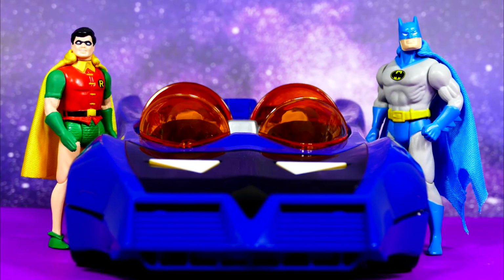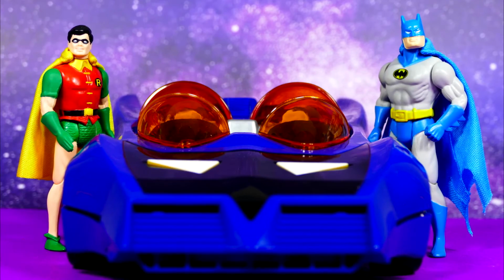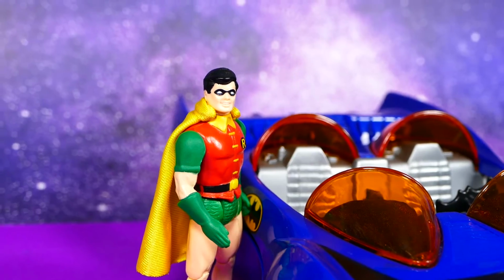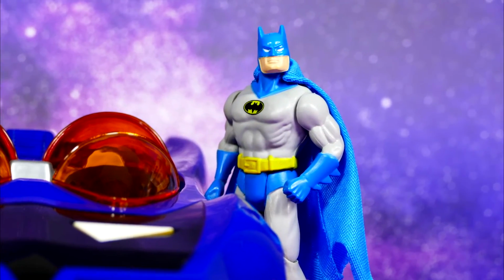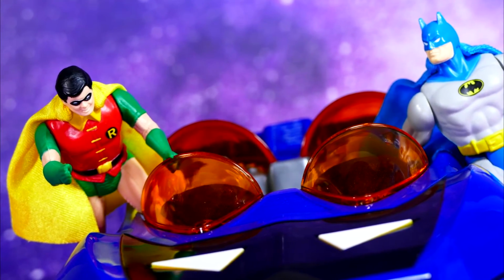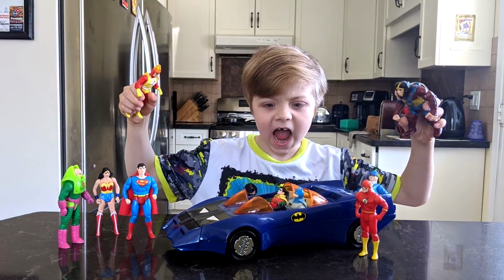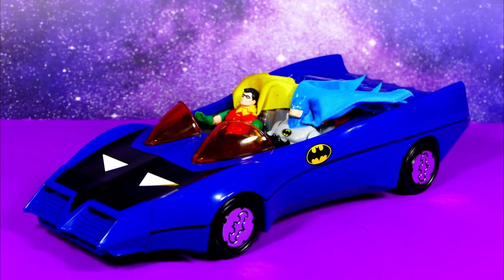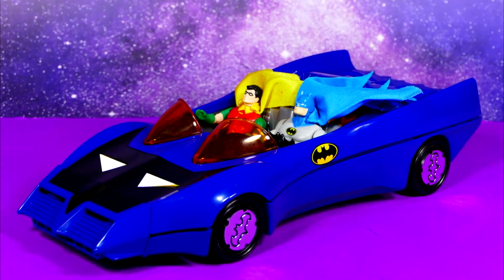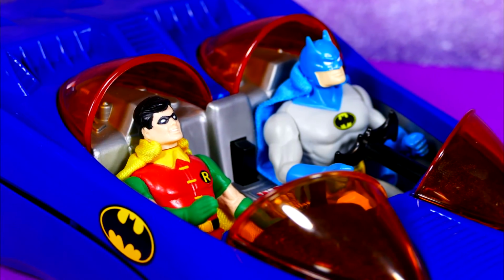So there we go. We've shone a spotlight on the Kenner Superpowers Batman and Robin and the Batmobile. Three of my favorite toys from my childhood, one of which I admittedly never had as a child. But I've made up for that by giving one to my youngest son so that he can say he did. And he loves it. Seriously, look at this picture. The Kenner Superpowers Collection Batmobile, in my opinion, solidifies the Kenner Superpowers Collection as one of the coolest action figure lines of all time.